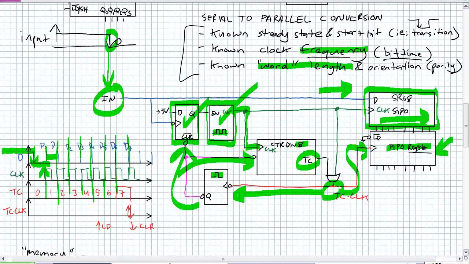The terminal count goes high, and what we get is this brief moment in time where it's at 7, its terminal count is high, and the next positive clock edge comes along. What we get is this brief pulse, this positive edge. What happens? The final answer is transferred from the parallel in to the parallel outs of that register, because it's looking for a positive edge. At the same time, however, that counter recycles because it's modulus 8, it's reached the maximum, and that terminal count goes away, so it drops low.